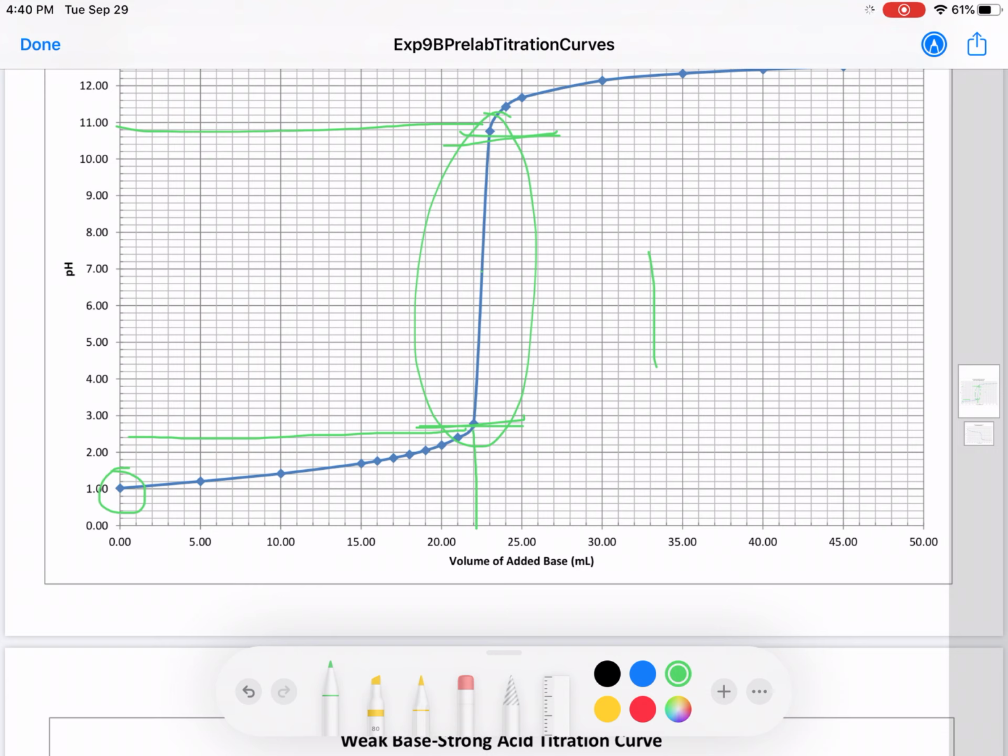It's a strong acid strong base titration. So basically the equivalence point or the end point reaches at exactly pH 7. So this is where the midpoint is. So the equivalence point or the end point will be at pH equals 7. And then you also need to find out what is the volume of the base added to reach the end point. How do you find that?